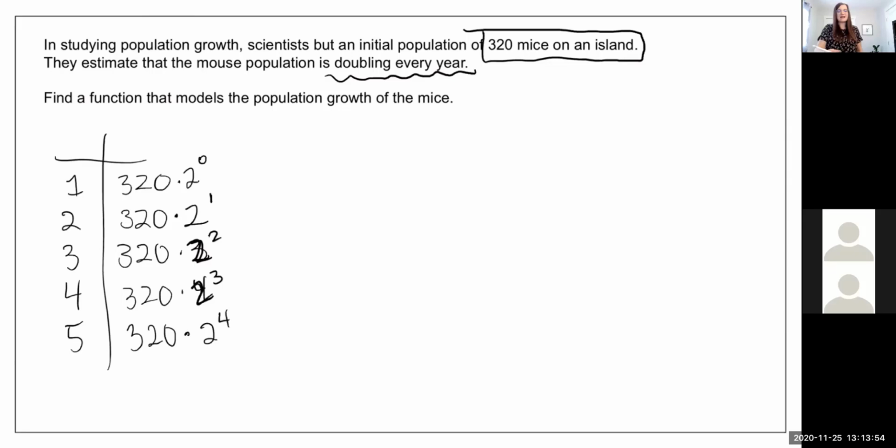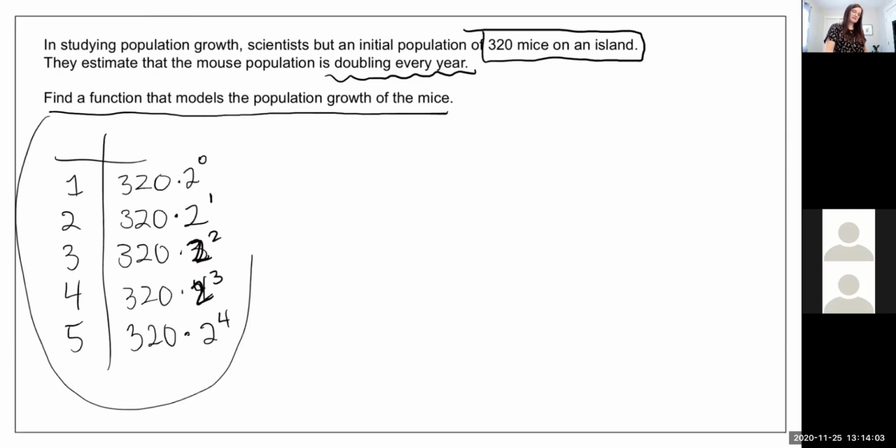So when it asks you to find a function that models something, I just find doing something like this, to just identify the sequence of what is happening, to be a nice way to start thinking about it. It's always a nice strategy to just list out what's happening so you get a feel for the pattern. And notice I'm not saying 4 and 8 and 16 there. I'm writing them as their exponents so that I can see the pattern.